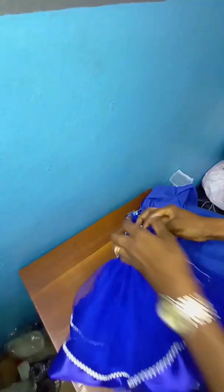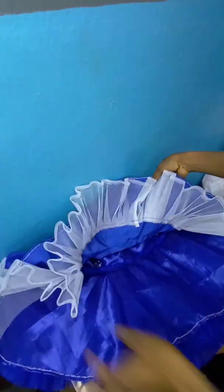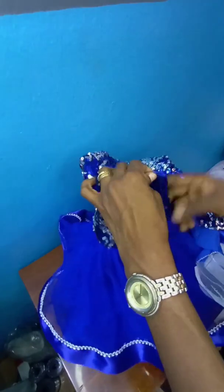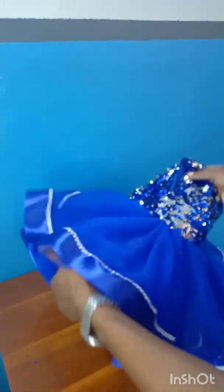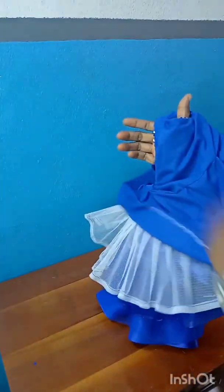After joining the lining, this is what it looks like inside. Now lastly, I'll just attach my zip and we are done. We have come to the end of this tutorial, and this is the final look. I've gone ahead to fix the zipper. I have closed, sealed all opening.